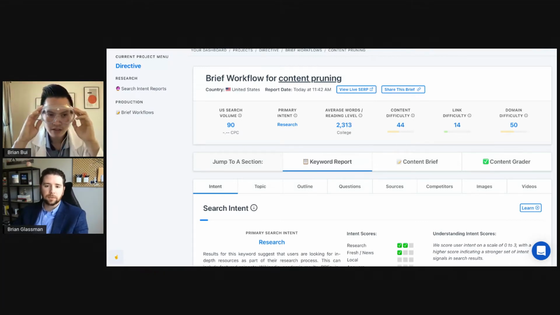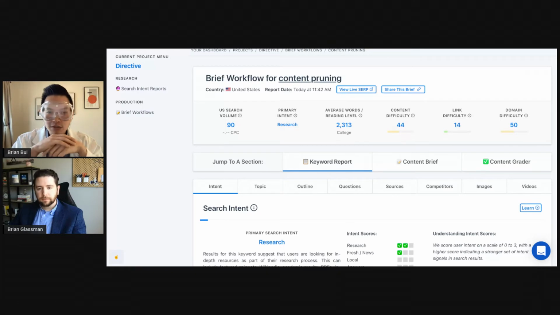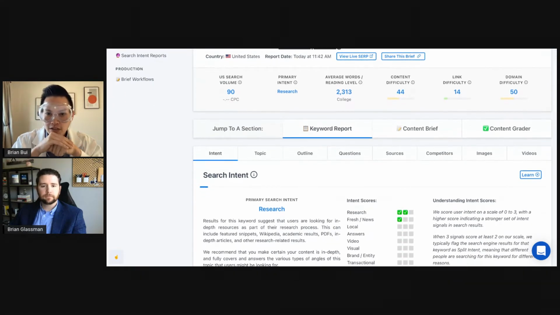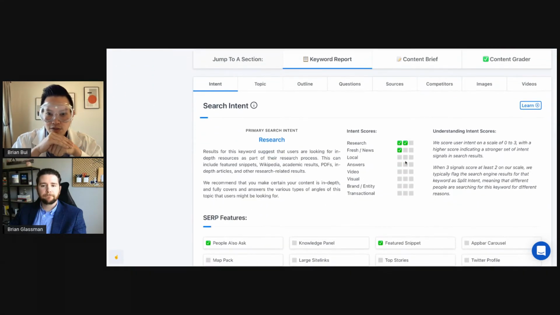But all of these are directional, right? It's still pairing the data science behind this and the creativity you have as a writer to fulfill that intent with whatever you can produce that helps out this person searching for this. So these are really good guidelines for you. Let's jump to the, what else in terms of guidelines does this produce?